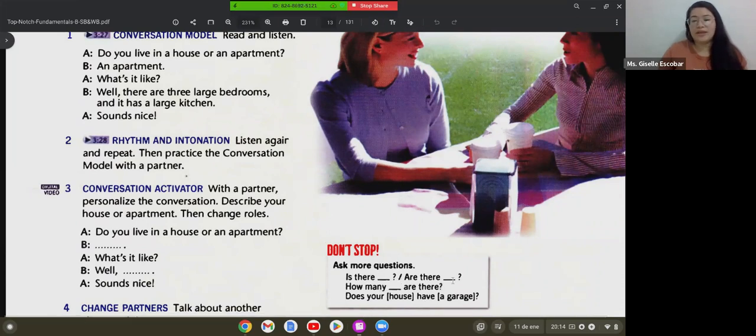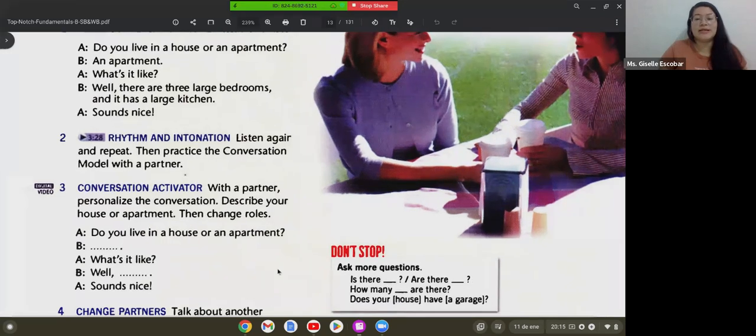How many bathrooms are there? Does your house have a garage? That's another question that we can ask. ¿Tu casa tiene un garaje? Does your house have a pool? ¿Tiene una piscina? You can ask a lot of questions. Pueden hacer ese tipo de preguntas.